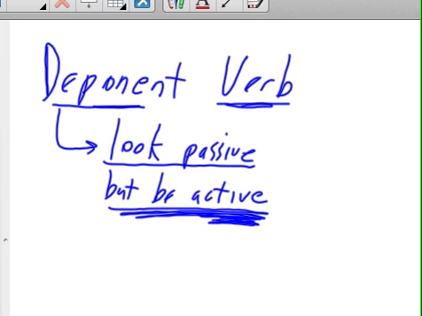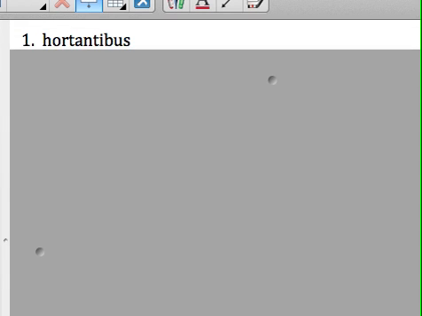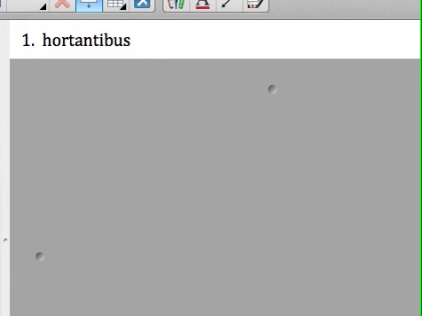So let's take a quick look at some easy parts of a deponent verb. And by the way, if you have your books open to page 290 or 291, so you can look at the vocab, that will make this all a lot easier. Let's start with this word, hortantibus. That comes from our deponent verb, hortor, hortari. You'll note the NT in there, plus a third declension ending. That is a present active participle.